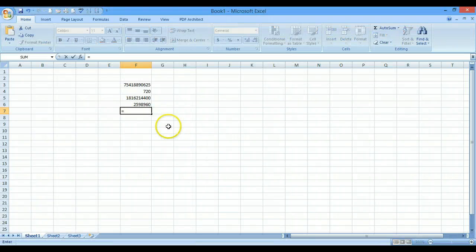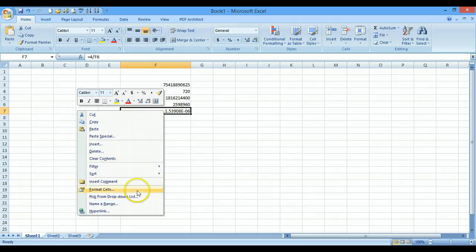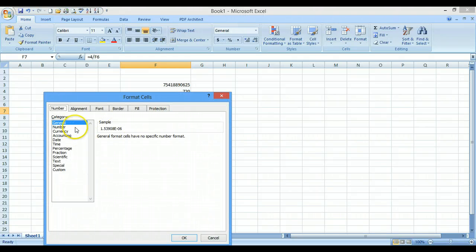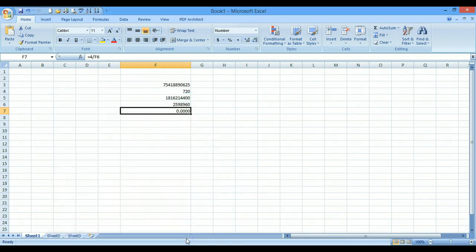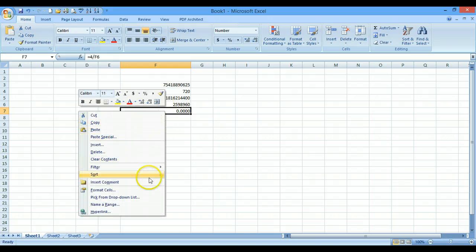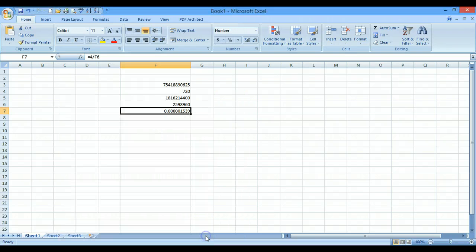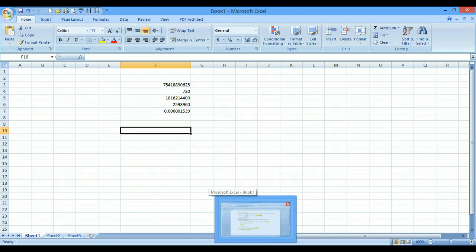And we could find that decimal if we'd like. We could say equals 4 divided by, and I'm just going to reference that cell so I don't have to type it all out. Let's format the cell so we can see what it looks like. Let's go to number, and we're going to give it a bunch of decimal places. Hopefully that'll, oh, we're still not there. Go back and format it. We need some more decimals in there. There we go. There's our decimal. So the probability of getting a royal flush is pretty rare.